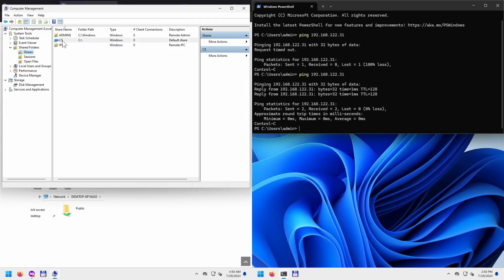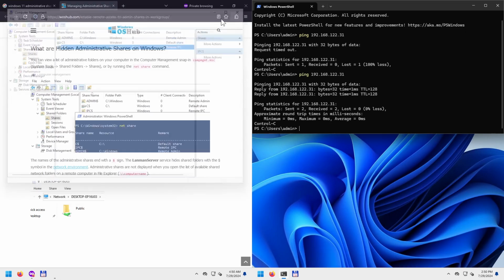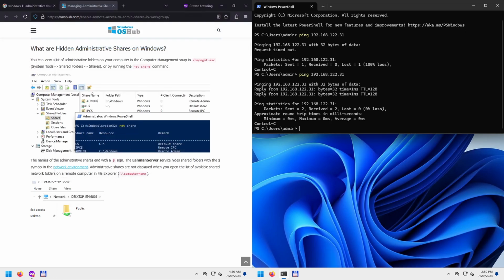You can see an administrative share named C$ for the Windows share C:\. And then there are two other ones, ADMIN$ for C:\Windows and IPC$ for remote inter-process communication. You can also list them with net share.